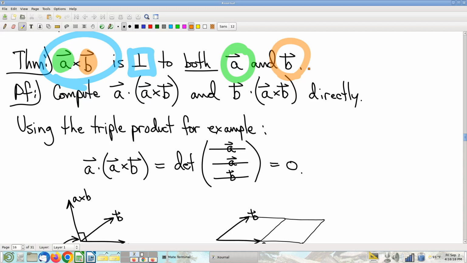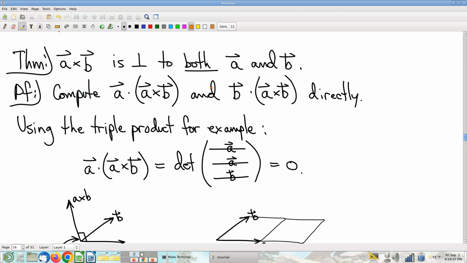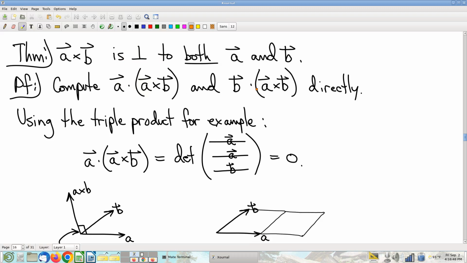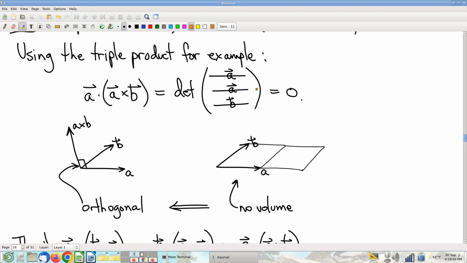Very cool, very useful. We're going to find situations where we have a couple of vectors and we want to find something perpendicular to both of them. Cross product does it for us. Is that cool? Okay. A couple different ways you can see this. Orthogonality, anytime you want to prove something's orthogonal, you can just take the dot product and confirm you get 0. So you could do that. You could just brute force punch it up. But there is a cool geometric way to see it as well, and I love this.